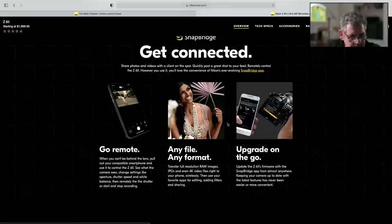Yeah, there you go. It says it there. Update the Z6's firmware with SnapBridge. So, yes, the answer to the question is that SnapBridge does do what the rumors said and that you can upgrade through SnapBridge. Yes, I would like to see SnapBridge do more and be faster and just be better. I agree with that, Roy. It could have some money thrown at it for sure.